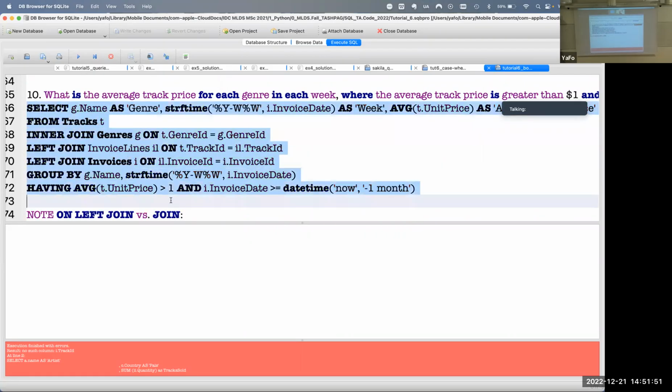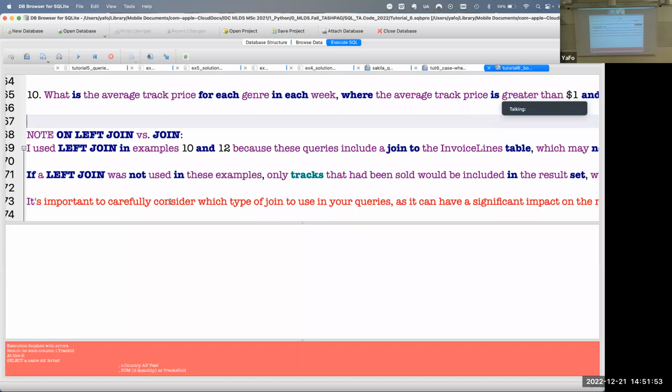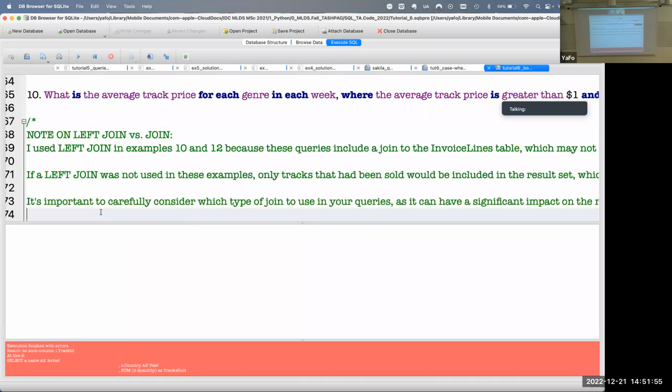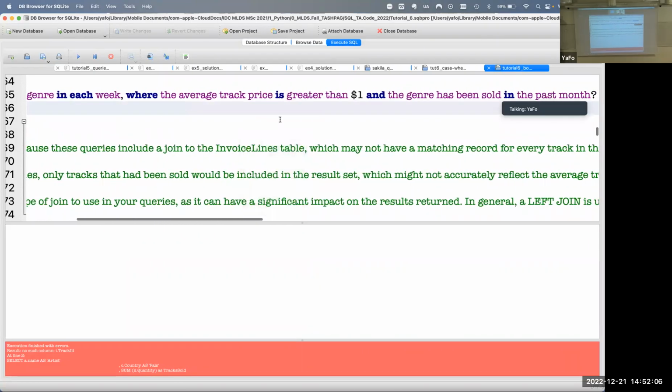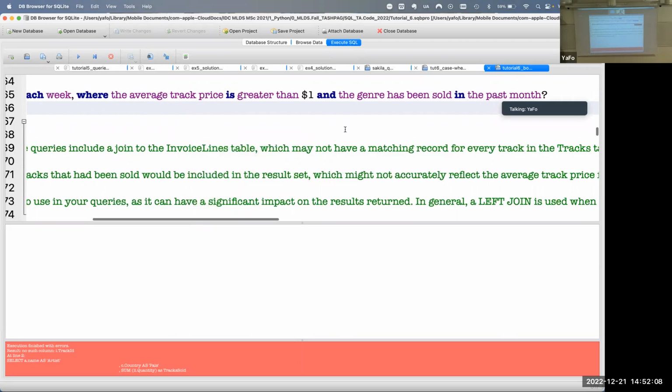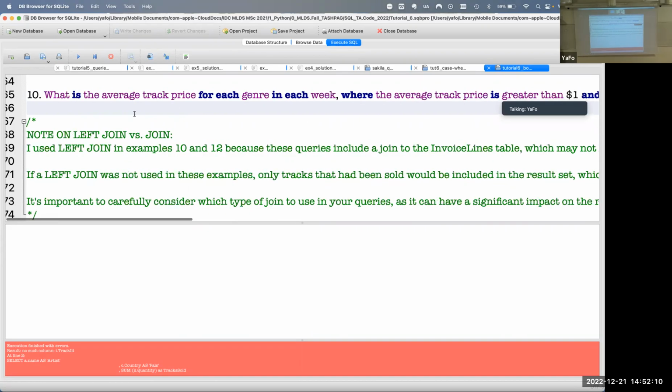I have a note about joins, and I'll share all this with you guys after. So the average track price for each genre in each week, where the average track price is greater than $1, and the genre has been sold in the past month.